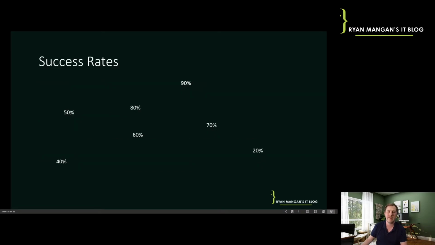And then success rate. Some claim 90, some claim 20, some claim 60. The truth of it is, you need to use multiple different techniques with application packaging techniques to achieve a higher success rate. A lot of the third parties today are achieving high success rates, whereas the Microsoft MSIX packaging tool is suggested to have around 40 to 60. I've seen higher rates, but that depends on the applications you're trying to capture. The larger complex applications have a few more challenges than the smaller applications, naturally.